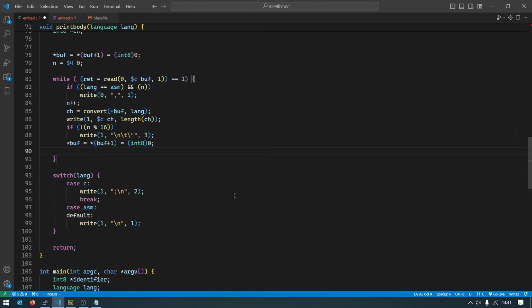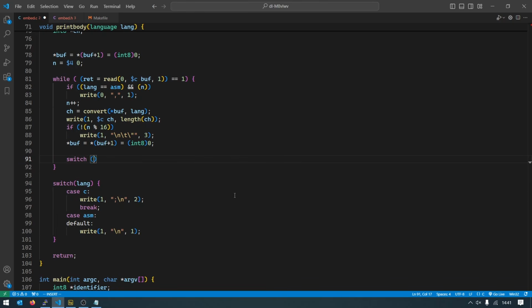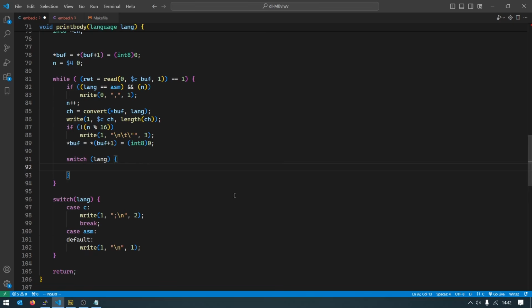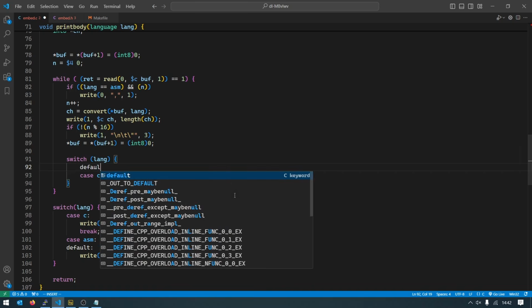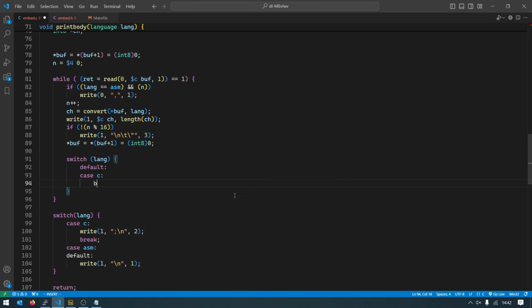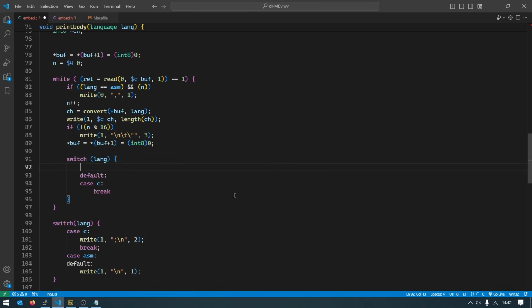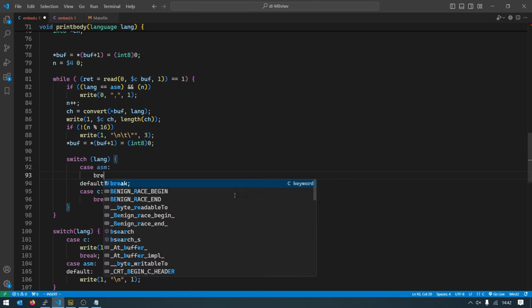Maybe we should do a switch inside of here too to make this a little better. So if we have C, or the default, we'll do one thing. If we have asm, we'll do another.